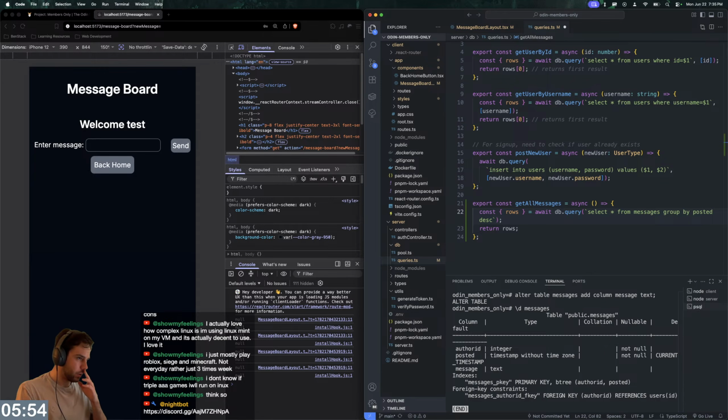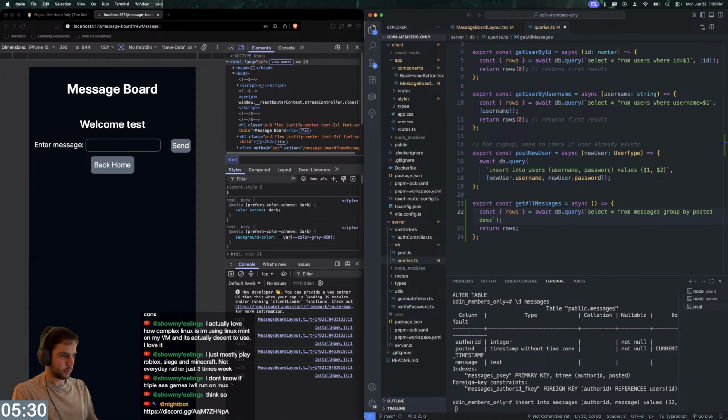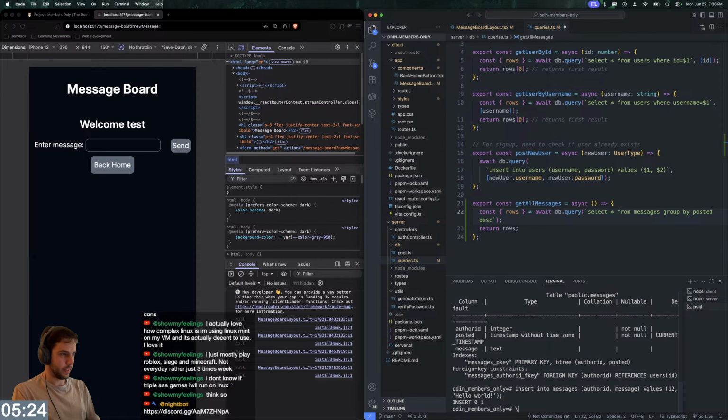Yeah, so now we have our author ID and posted, which together are the primary key, and then we have the message content. So now what we can do is insert into messages author ID, message, values 12, hello world. And then that should now work.